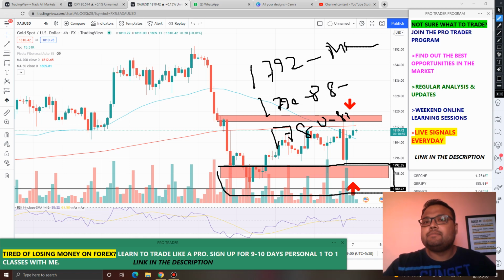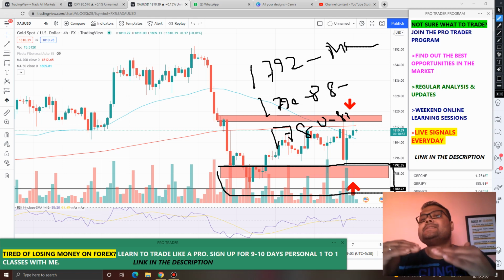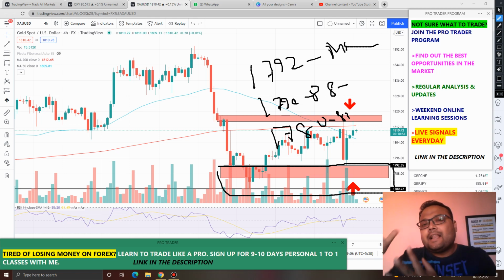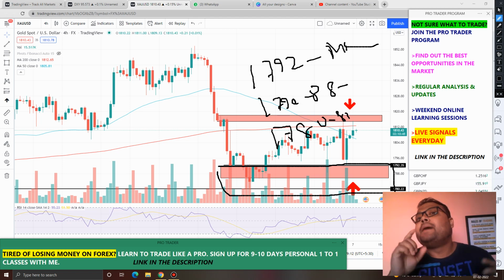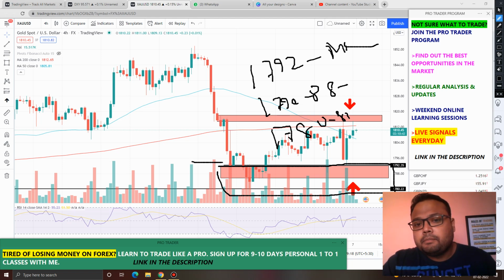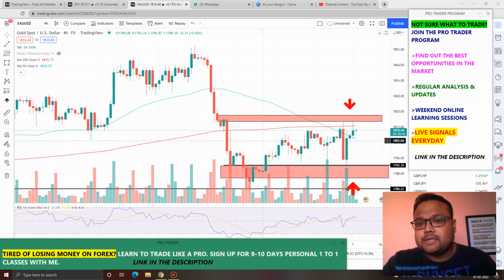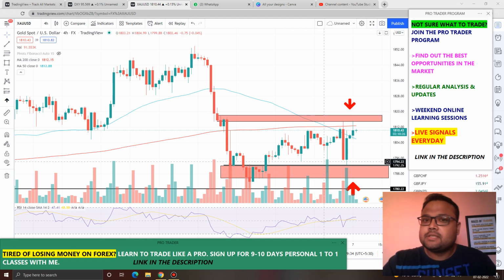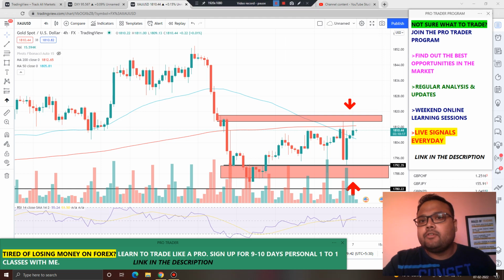Right now I'm just giving you the levels here, because for scalping and day trading purposes, if you see price rejection from these levels, you can take the buy position. But if we look at the overall picture, this is a full buying zone for the market, and buyers are present here. So this is a whole support zone, and that is a resistance zone for the market. Gold is trading in a range, resistance at the top, support at the bottom, and if the market comes down to the support level, there's a good possibility that around 1792 or 1790 the market will bounce.